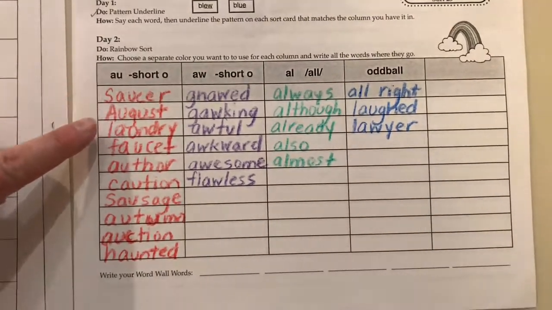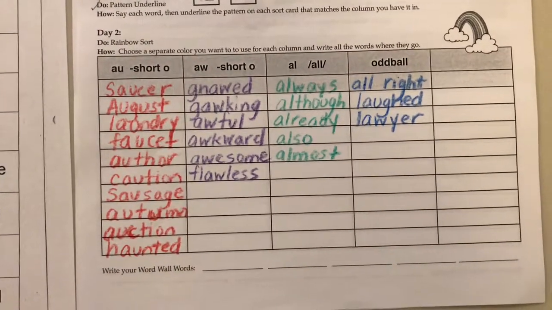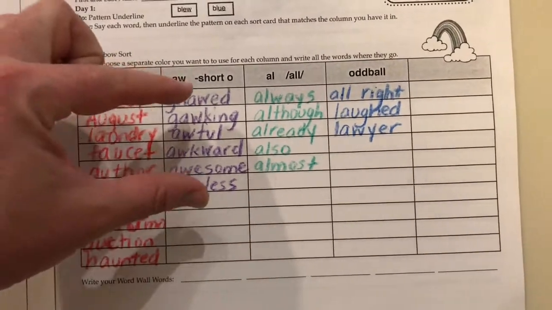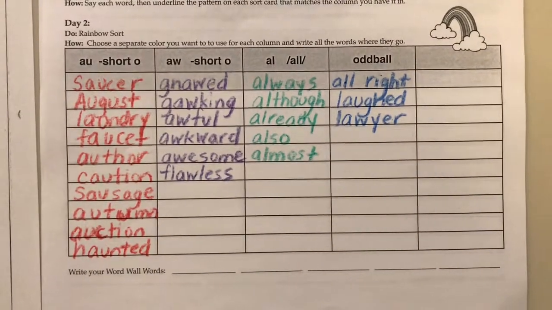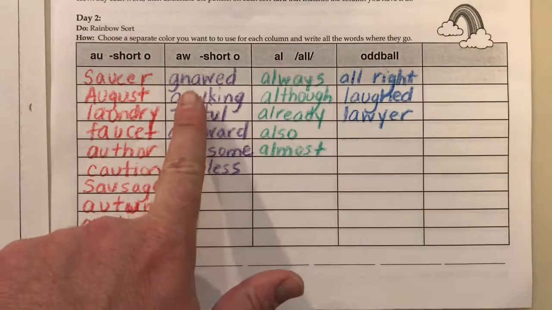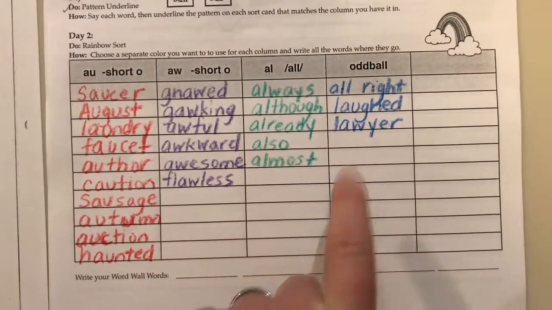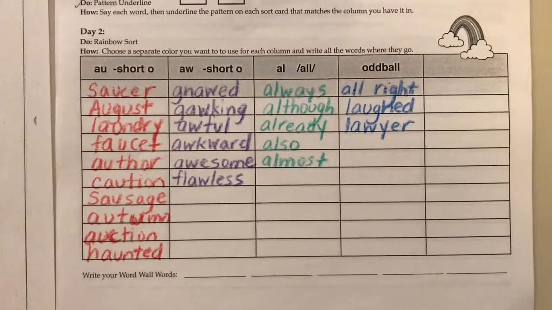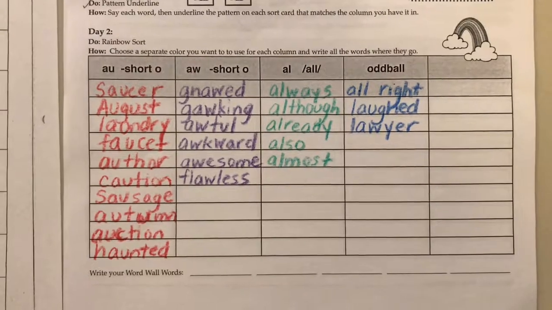I can see that I do have a lot of words with the short O spelling of AU. And then it's sort of neat, some of the patterns you can see just about your sort in general. And then again, your brain can see all the ones with that pattern, all the ones with that pattern, and that pattern. So hopefully this just helps your memory to visualize those. So that's the purpose of the rainbow sort and how you do that.